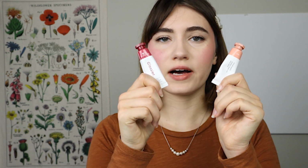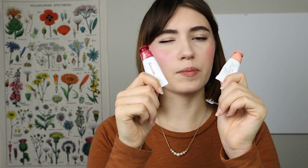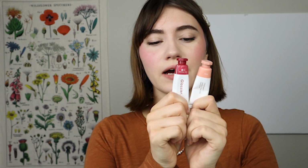So if I had to choose two shades out of all of these blushes, I would for sure say Dusk. And then I'm thinking actually Storm. So I will have more of a pinky nude and something a little bit more daring. These would probably be my two favorite combinations. And of course you can mix these. And I feel like the combination would be absolutely beautiful just because these would be my top two picks.